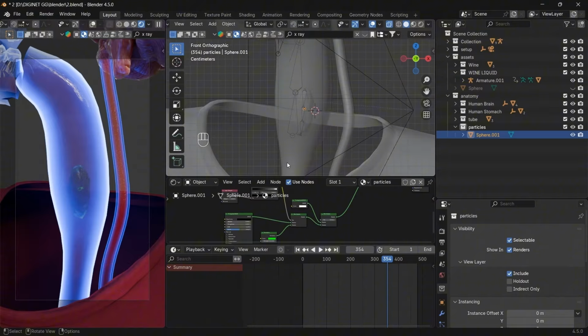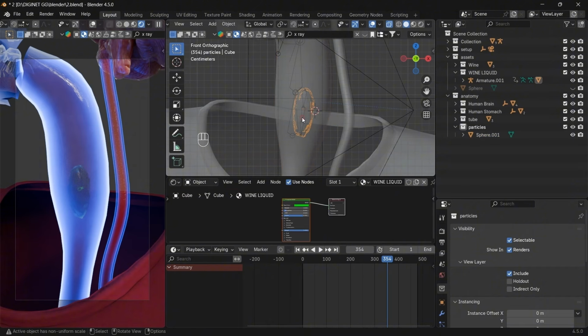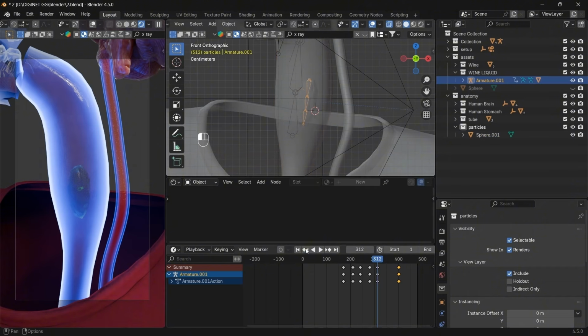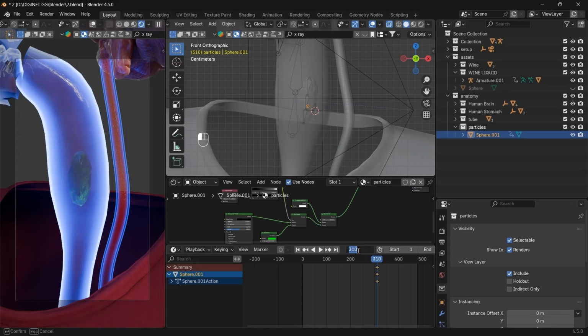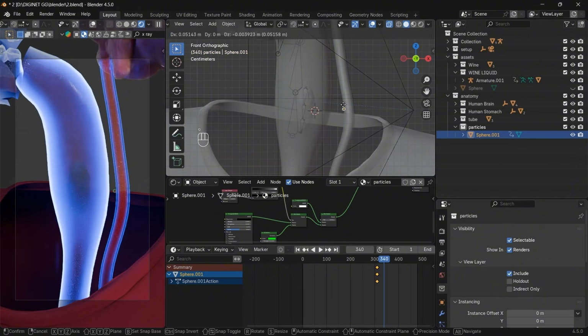Okay, now I'm going to animate this thing, and also I will animate the camera with it. We have to animate two things. But before that, let me select this armature to see at the frame 312. This thing is over here and my particle is over here. Okay, this is fine. So our animation will start at the frame 310 maybe. Okay, and at the frame 310, this particle is over here, and it will take maybe 15 to 30 frames to go over here like this.